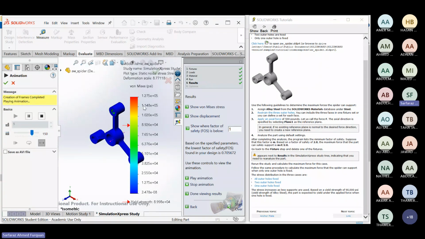Now you can see that you have a value of 1.275 e to the power 5, whereas the yield strength value is lower, 8.99 e to the power 4, which means that this part is going to break.